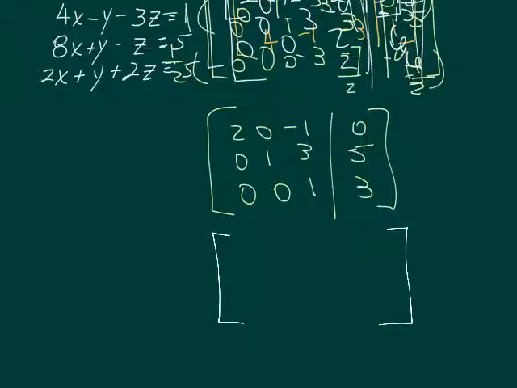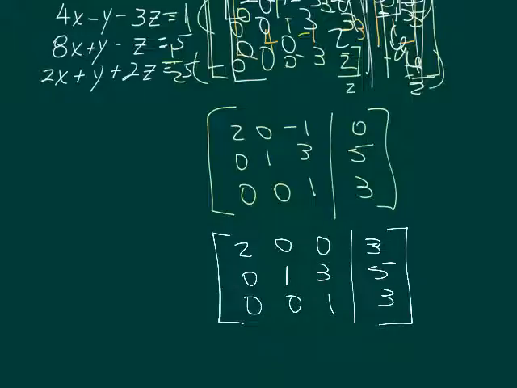So I'm just going to add that third row to the second row. It helps put the right number there. And that would be a 0. And then that's going to be a 3 plus 0 is 3. And then this is going to stay the same. And this is going to stay the same. Okay, so that's our next step, is we got that turned into a 0.